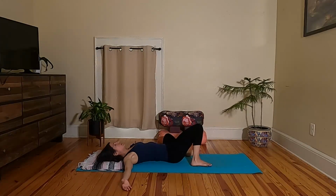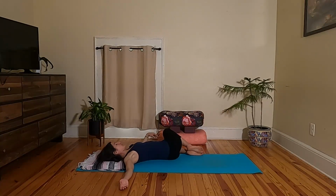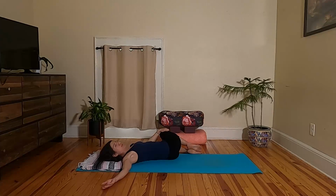And the next time the knees fall over to the left, let's leave them there and find a reclined twist. Let the legs come together. We'll do two different types of reclined twists, but for now, just let them be closer together. Left hand is just gently guiding the outer right thigh down. It can help just kind of pull the leg down. And then you're working towards anchoring the shoulders on the mat. That'll help you find that twist. And if you want, you can even look over the right palm.